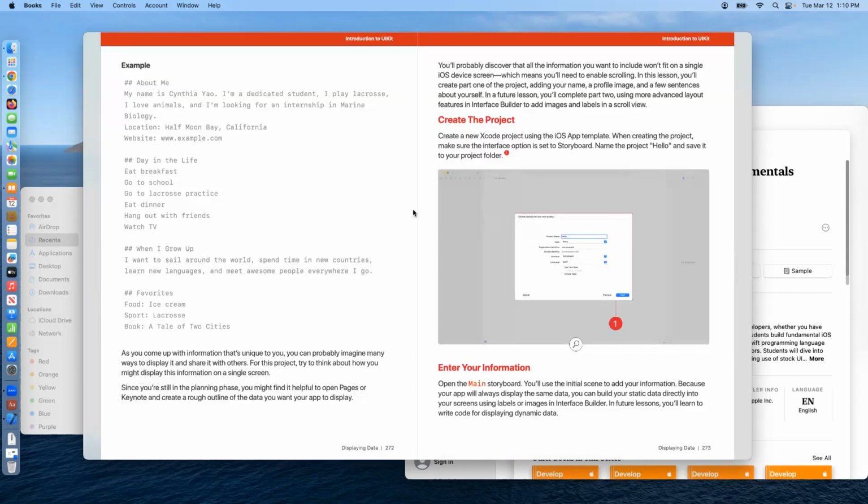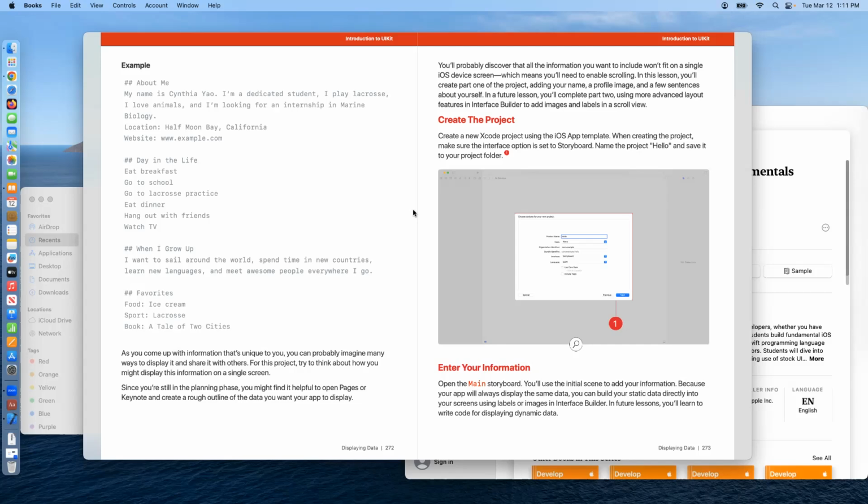And so what they're kind of throwing around here is something like this. Look at the example on the left. They're talking about individuals, and first a little description about the person. You'll notice it's in a code format. They have "about me" commented out, and then they give their names and a little information about them. What does a typical day look like? Maybe what you might do during the course of a day, what you want to be when you grow up or when you retire, in my case. And then some listing of favorites in terms of sports and food and whatever. Okay.